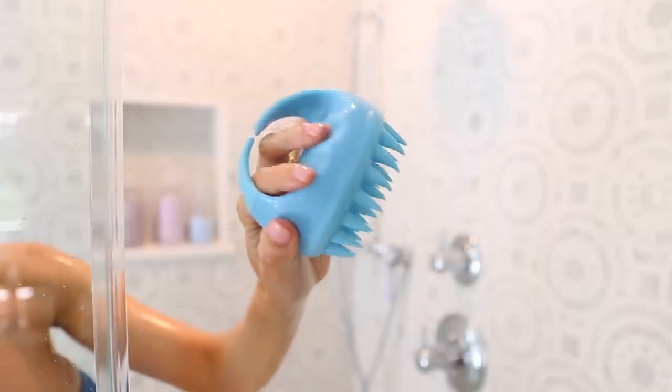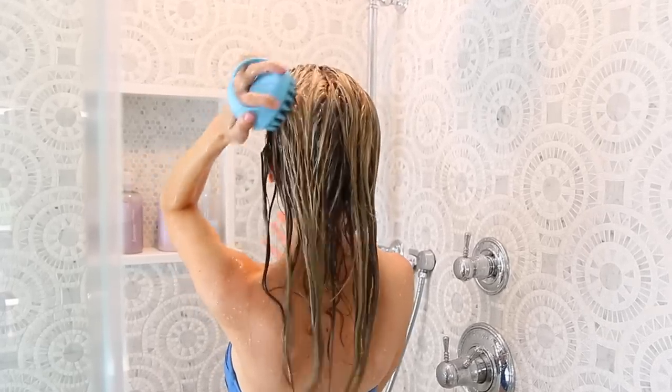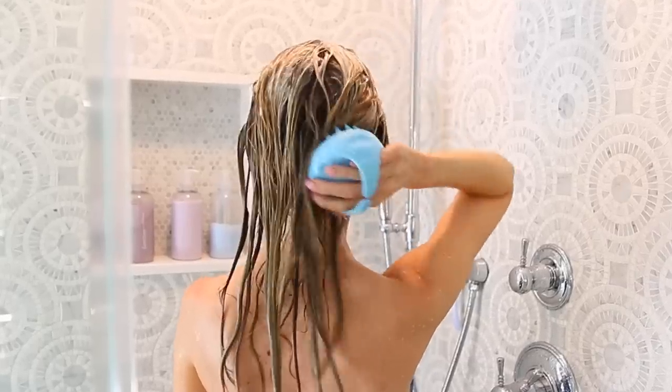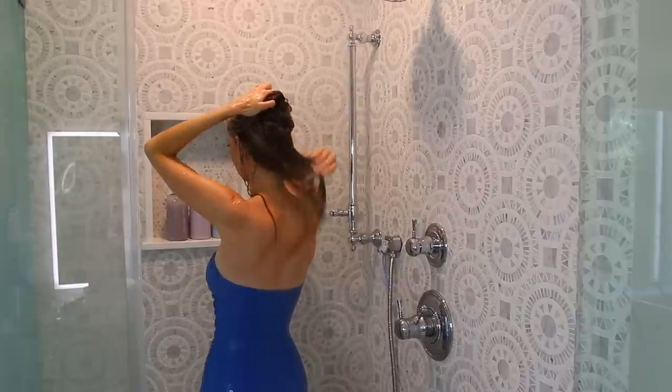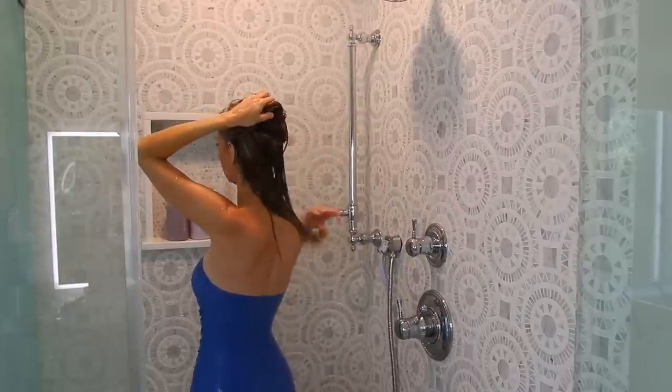You want to focus your shampoo on your scalp, and a scalp massager can help with that. Apply shampoo to your scalp, then use the massager — going back and forth, up and down — don't go in circular motions as that can cause tangles, and don't press too hard. It helps shampoo penetrate better and can stimulate hair growth and circulation. When rinsing, split your hair in two, rinse the bottom part first, then release the top and finish rinsing.